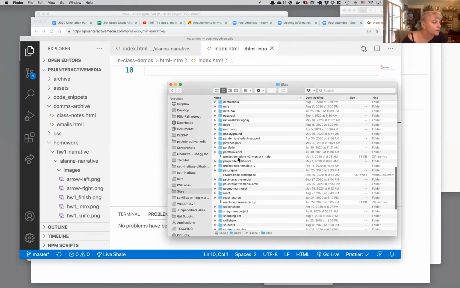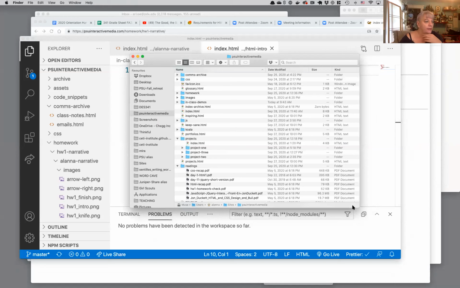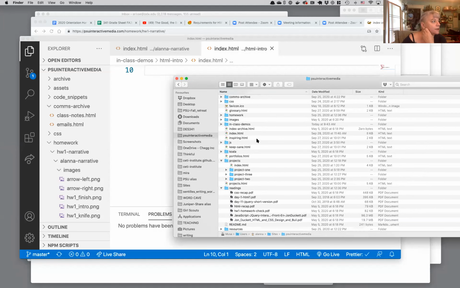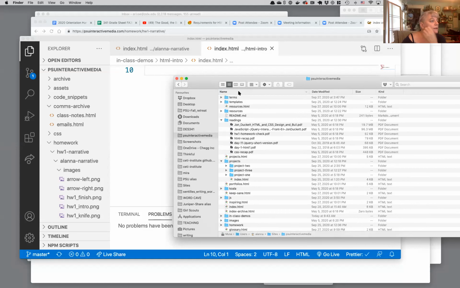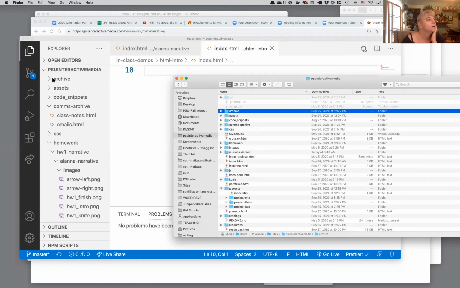I keep my sites in a folder called sites. So I'm going to start with this directory. My folder and directory kind of go hand in hand. So this is my PSU interactive media directory. Inside there I have a folder called archive, which is this folder.